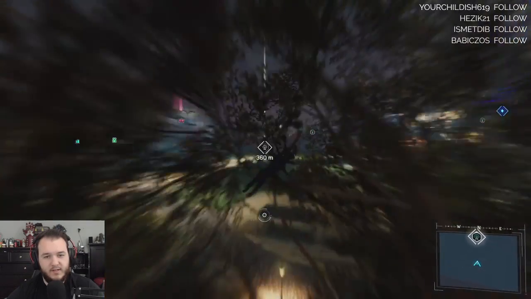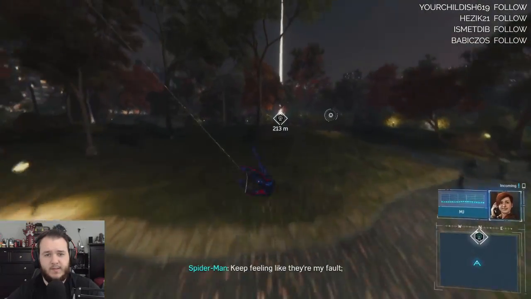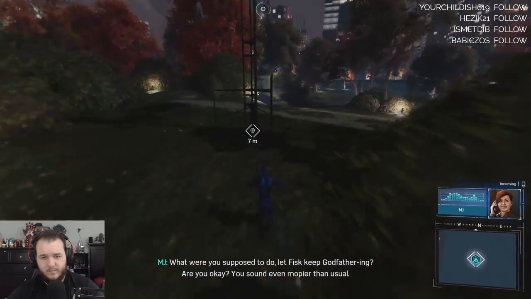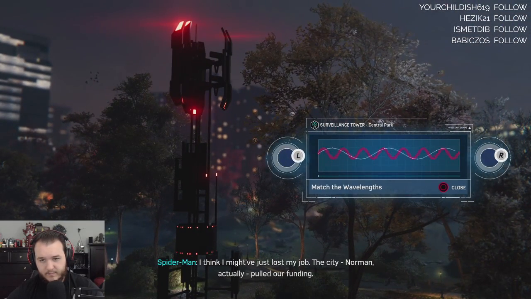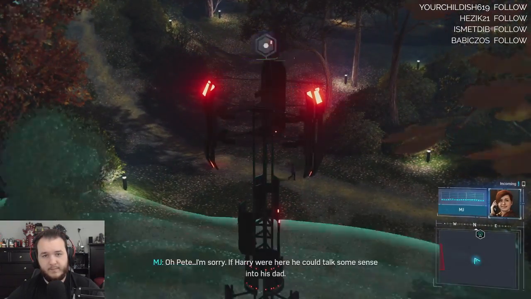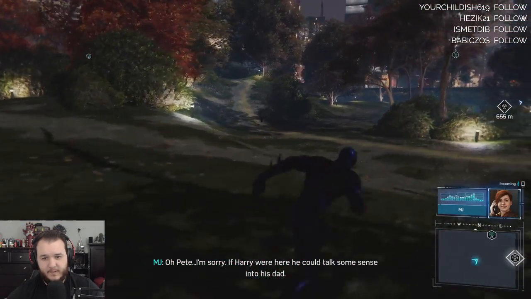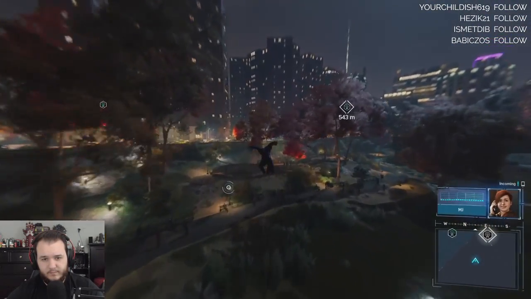Radio tower thing. Hey, MJ. We were talking about the demons. I keep feeling like they're my fault. I cleared space for them by putting Fisk away. What were you supposed to do? Let Fisk keep godfathering? Are you okay? You sound even mopeier than usual. I think I might have just lost my job. The city, Norman, actually pulled our funding. Oh, Pete. Oof. Alright, let's grab this next one. If Harry were here, he could talk some sense into his dad. You'll find another source. Your work's too important. Thanks, MJ. Talk to you soon.